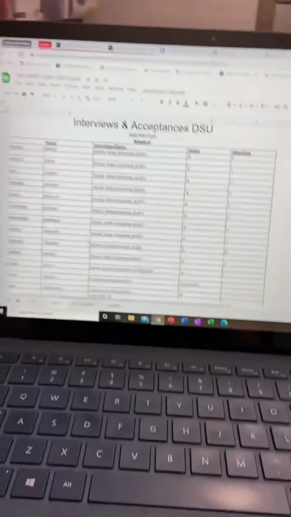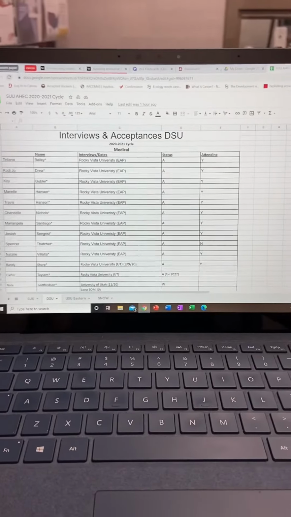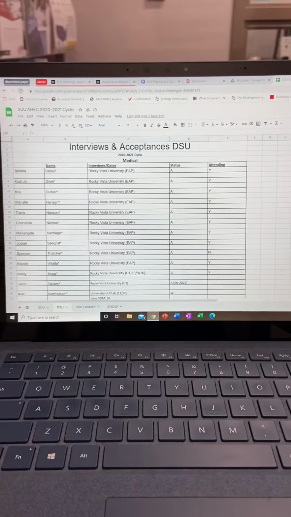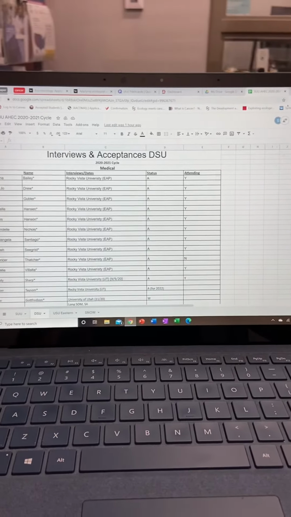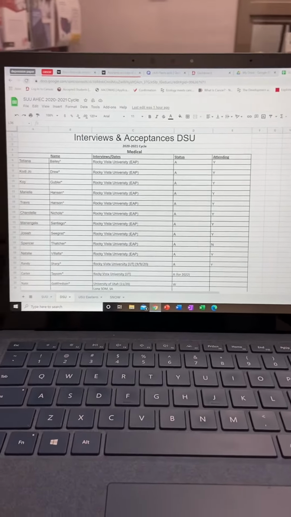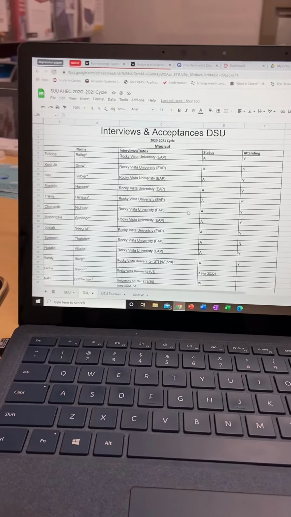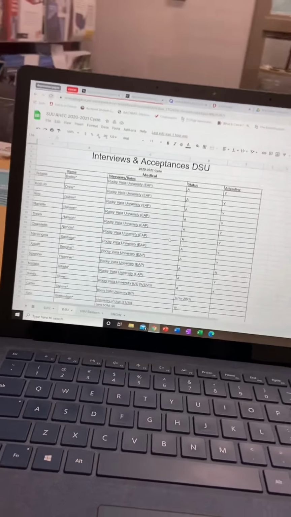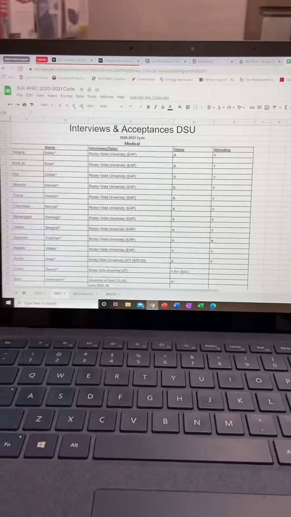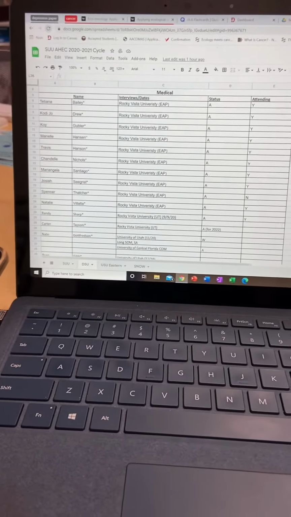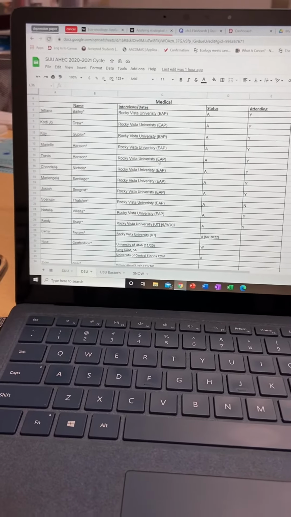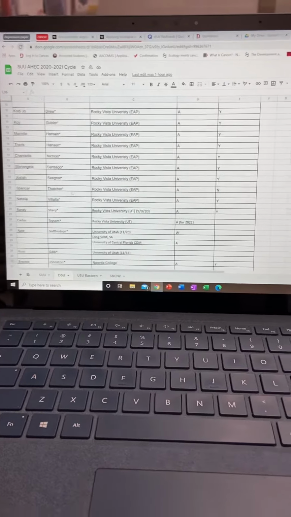So then what you do is there's a database, a shared Google Excel sheet, whatever, Google Doc thing. This is for the 2020-2021 cycle. I'm sure there will be a new one. But all these names, you may have to go in and put them in, but all these names are here from that other list, the G Drive list.